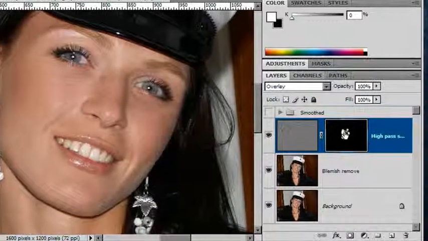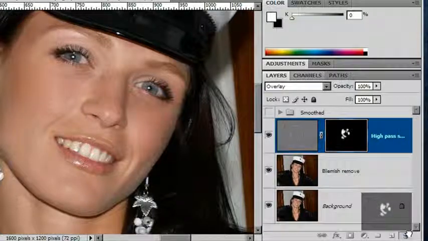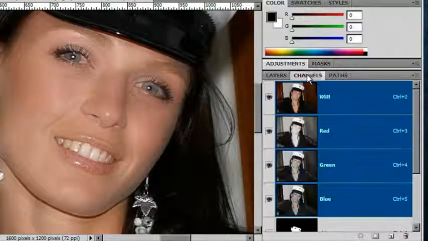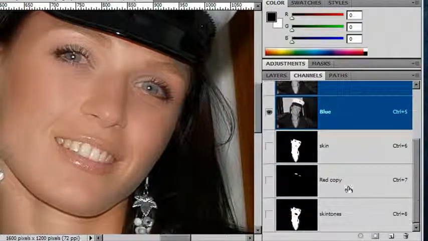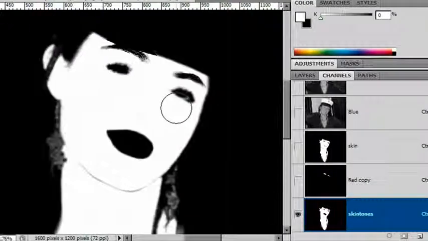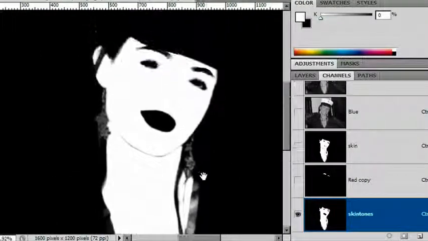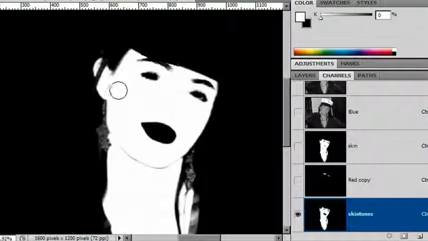Now again, for the sake of fun, I'll just throw away this layer mask. I have already prepared a selection, so you might want to have a look at this. It's called Skin Tones. I'll just zoom out so you can see that. And I've already masked out the areas that I would like to have smoothed and not smoothed.